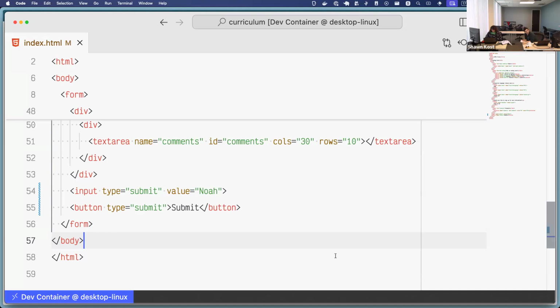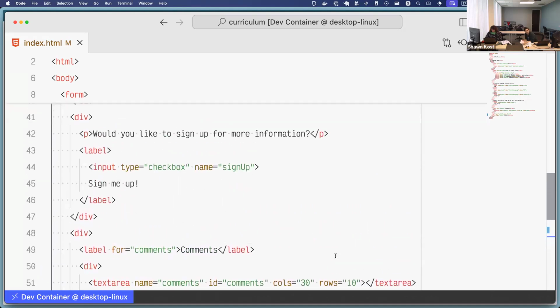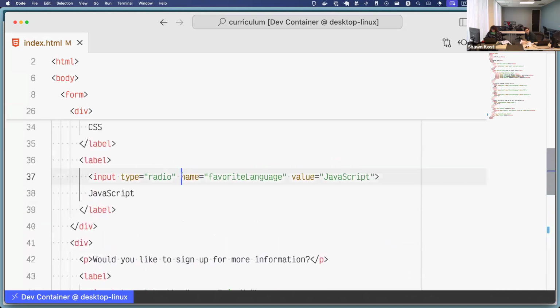Why is there a name attribute, though? What does it do? Because we have an ID, why is there a name? We'll learn more about this once we come back from break, but we're going to be learning about the DOM. The name gives me a way of accessing this element in TypeScript or in JavaScript.